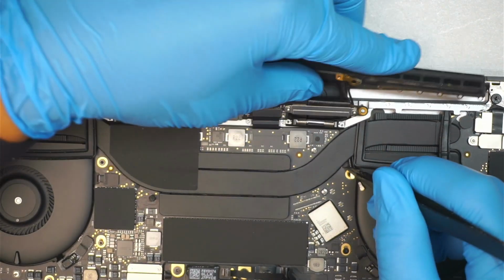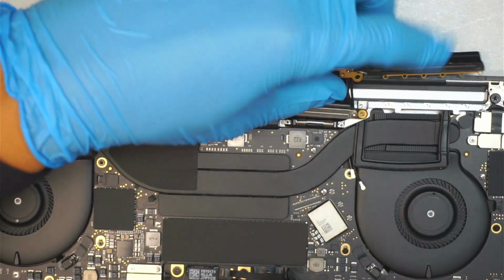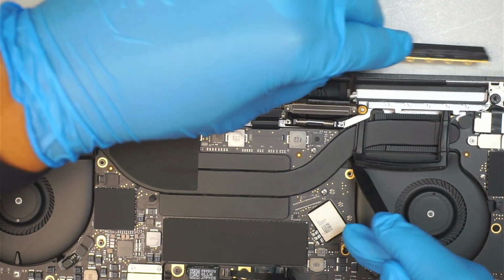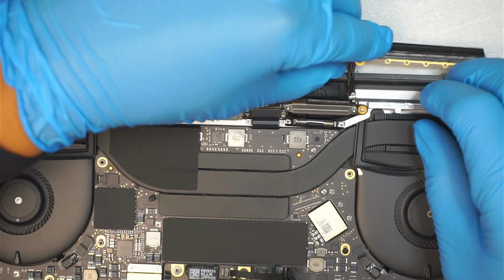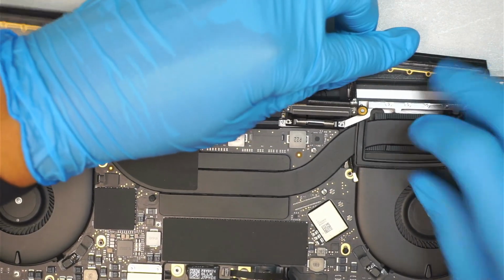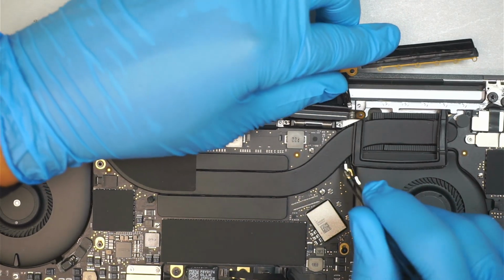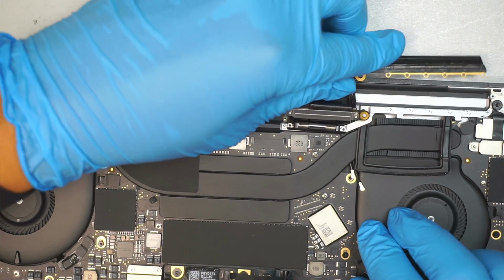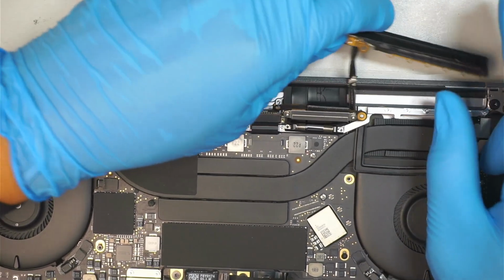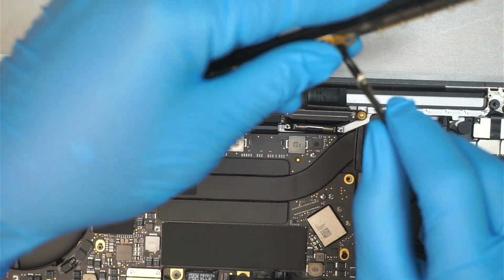I'm using a little tweezer to kind of guide and help the connector to go back on top. For some reason they're pointing, oops. Let me try again. The third Wi-Fi cable is quite annoying.